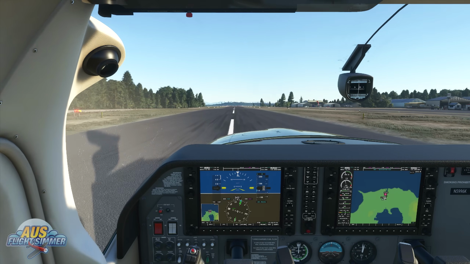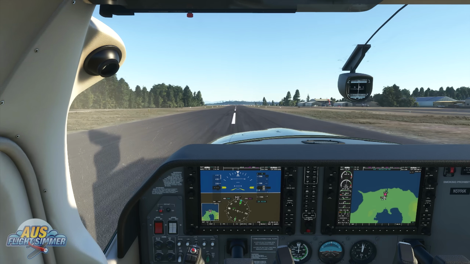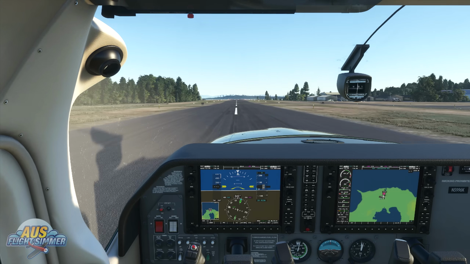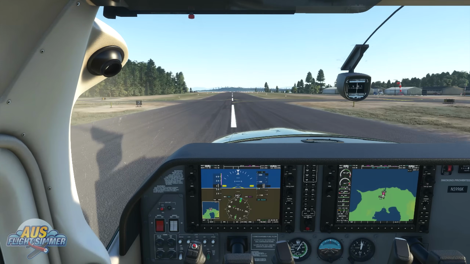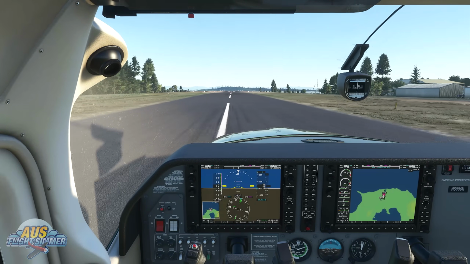The first couple of things that we're going to be looking for is how much rudder control do I need to track the aircraft down the runway. Do I need to use too much or do I need to use not much? And this will give us a good understanding of how realistic the rudder controls on the aircraft are at a higher speed other than taxi.